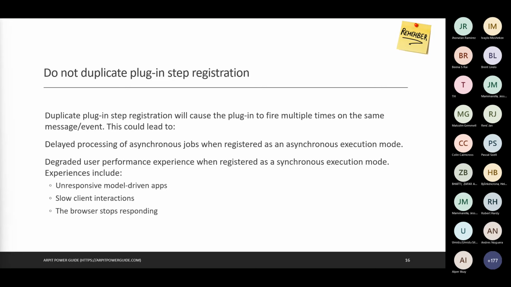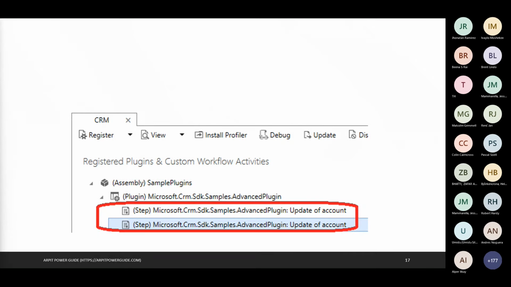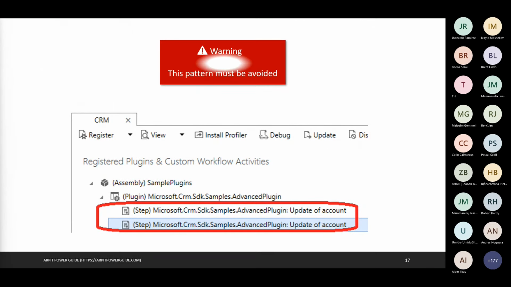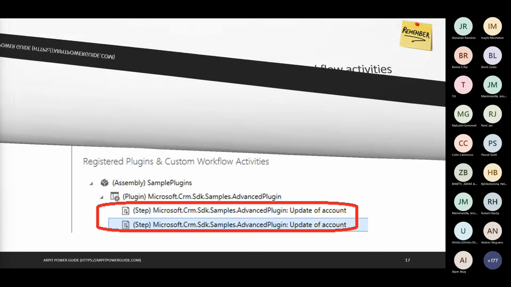This could lead to delayed asynchronous jobs and an unresponsive model-driven app, so client interaction in your browser also stops responding. So this kind of thing you need to avoid, like accidentally creating multiple steps of the same message. If you already did that, then disable or deactivate it, or rather remove it.